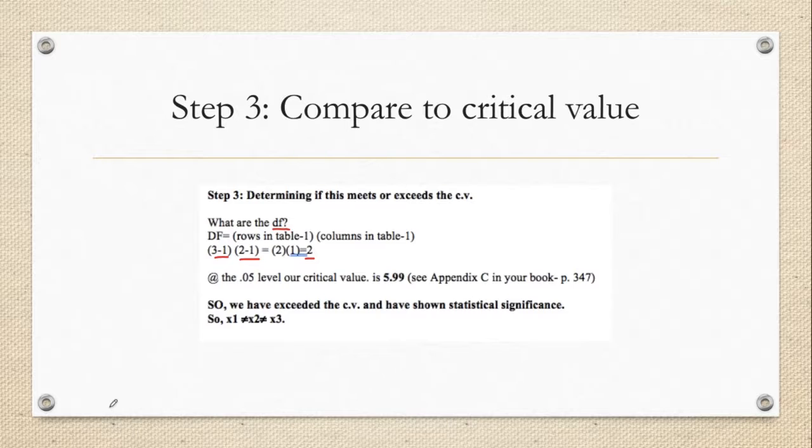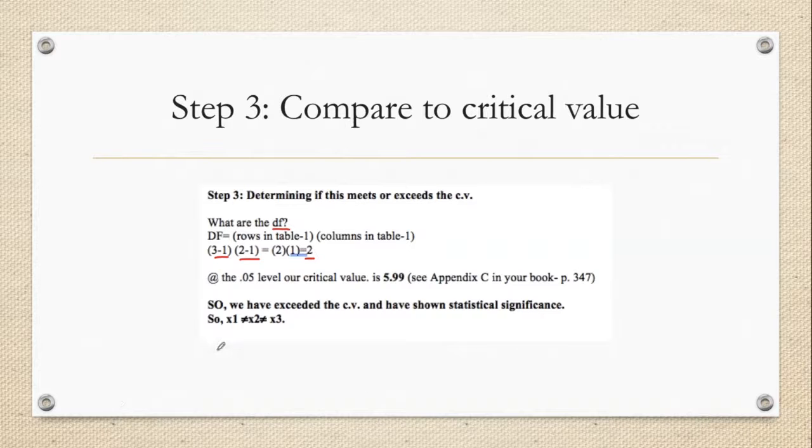distribution. The first step in determining the critical value is setting up your level of statistical significance. If you look at the very top of that table, it's got 0.250, 0.10, 0.05. Our typical standard level of statistical significance is always going to be 0.05, the 95% confidence level. Once you've figured out what column you're looking at, the second question is, what row do I look at? In order to determine that, you need to know what the degrees of freedom are.